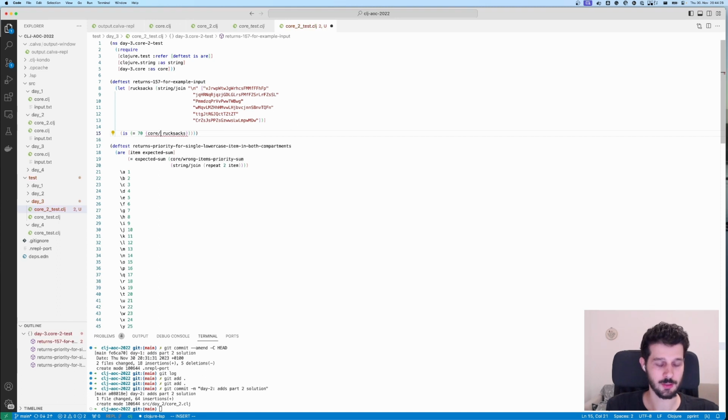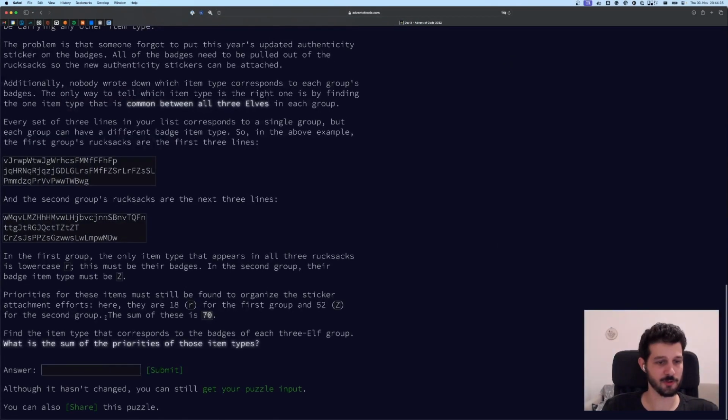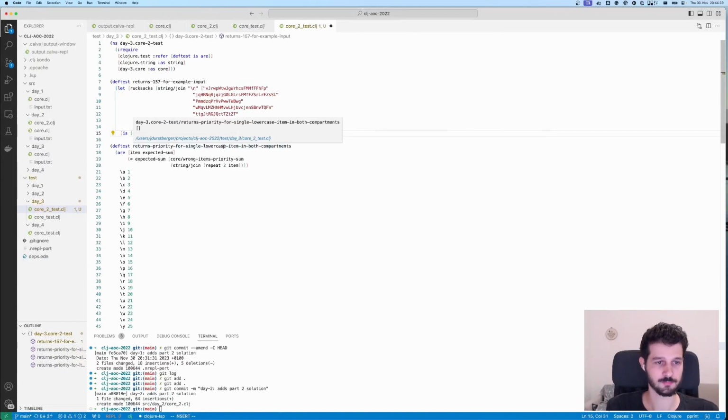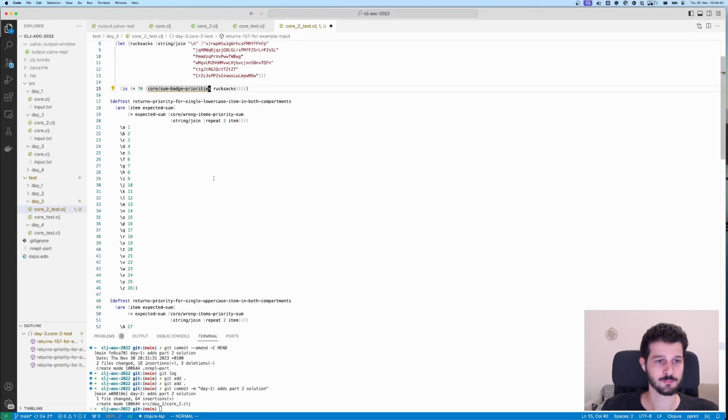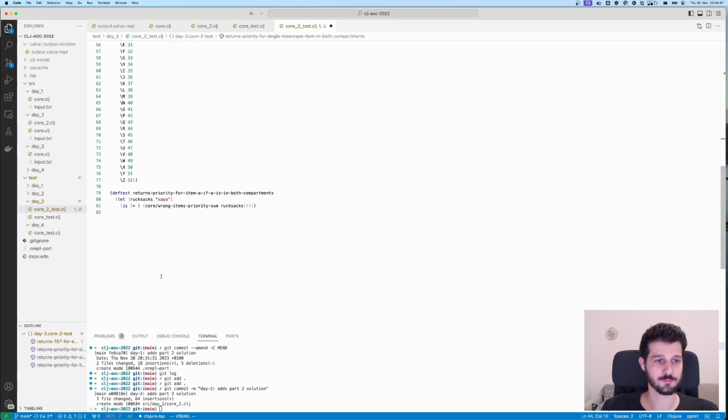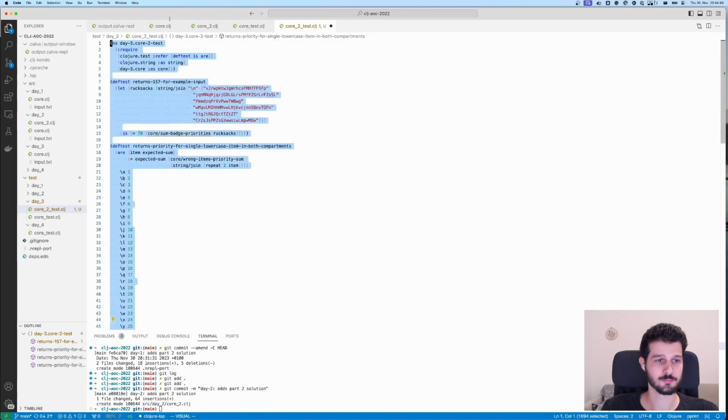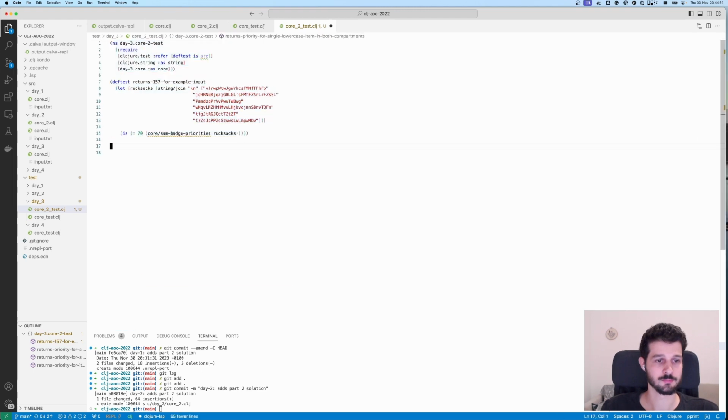So that should be some badge. What do they call it? Badge effort priorities. So these are not gonna be useful here. I'm pretty sure we can make that work with just this test to make sure we're getting to the right thing at the end.